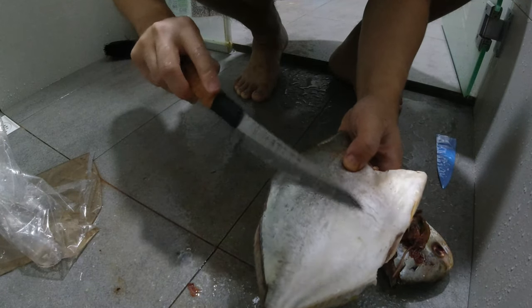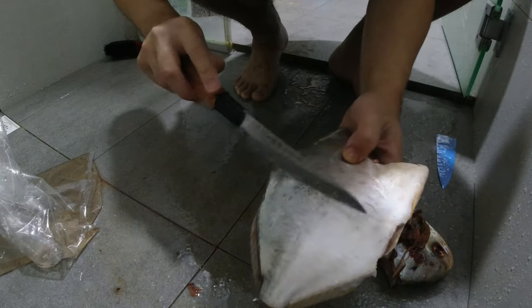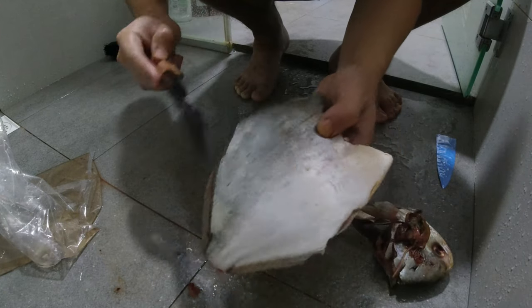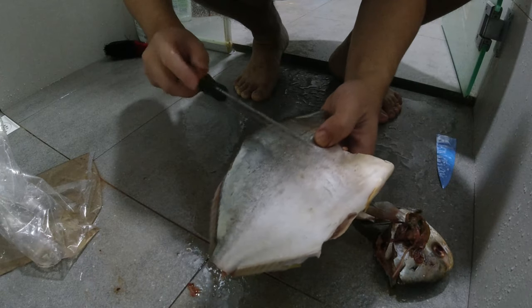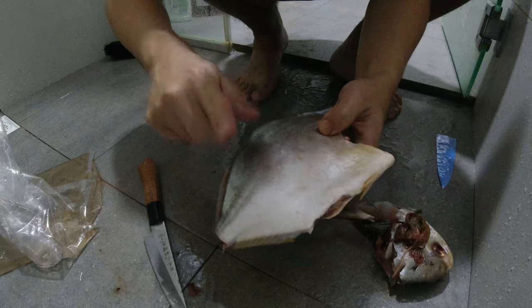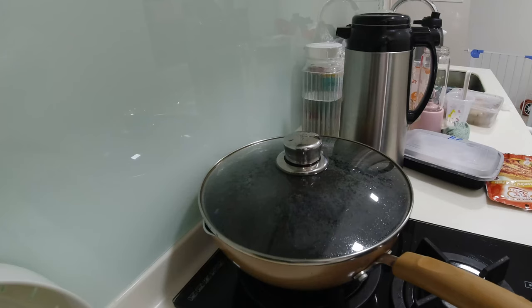I don't think some people say it's not, but to me, this is still a bit of skin. But anyway, I'm going to remove it later after I cook, so I don't really care. So thank you, bye, we'll show you the cooking process after this. Stay tuned. Okay, now I'm going to show you how a newbie cooks his golden pomfret.